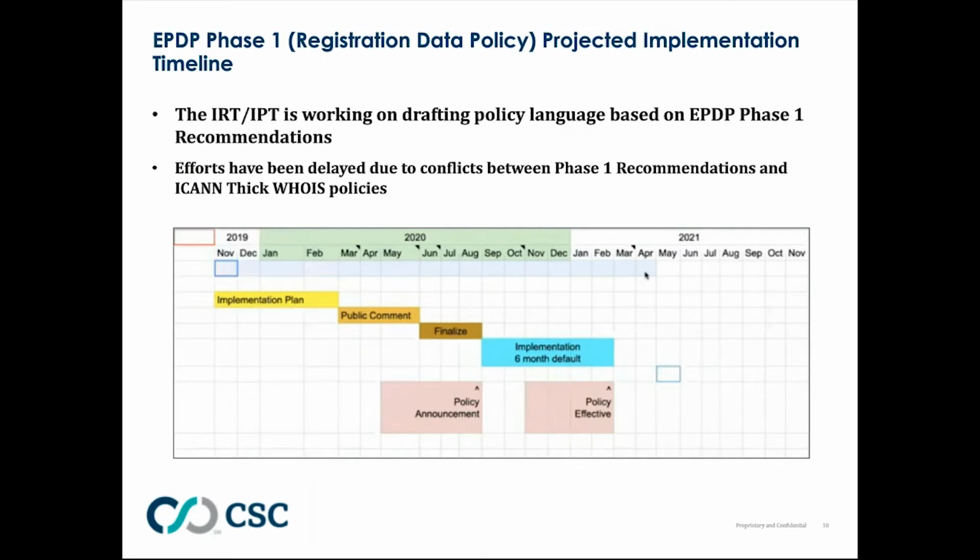When ICANN did all the new gTLD work, and as they've been doing new contracts, a lot of the requirements for thick WHOIS have been coming into play. Really, one of the only remaining thin registries is .com and .net. So VeriSign is 2 registries. There's also a couple other smaller registries, but .com is obviously the one that has caused most people the challenge of finding who's behind a registration for many, many years, because you have to go to the registrar, and not all registrars have made it easy for people to get that WHOIS information. So they've been slowed by trying to reconcile these ICANN thick WHOIS policies and the Phase 1 recommendations.